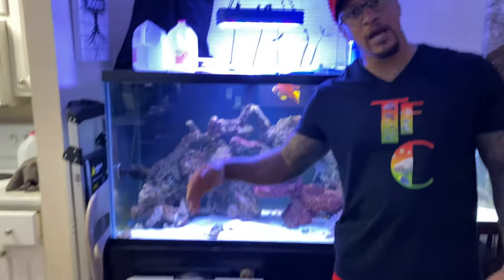It's still easy. It's a 20 gallon, so I'm still pulling off 5 gallons. I'm going to put the 5 gallons inside of this garbage can right here, and then I'm going to rinse the filter media inside the tank water. So let's get it going.